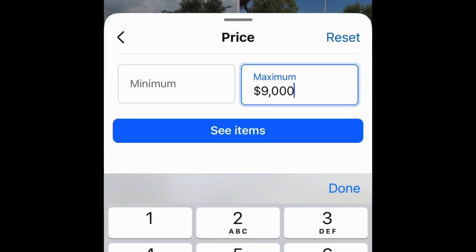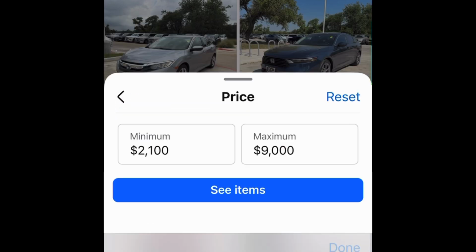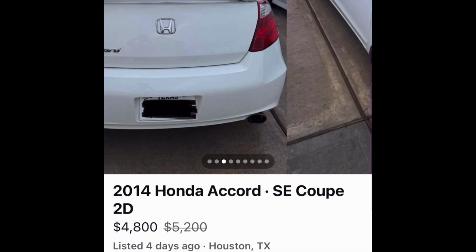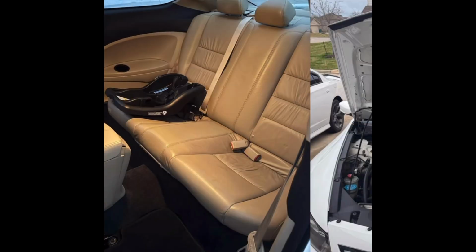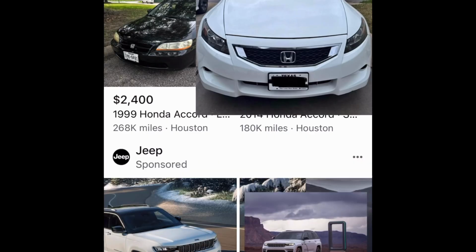I'm not a big fan of the 6 cylinders on Honda, but I do have a lot of experience with the 4 cylinders, and they do have a great reputation. These are just a few options that I would recommend. Of course, there are a ton of other options out there that are just as reliable and possibly have a very similar reputation in terms of affordability and reliability.